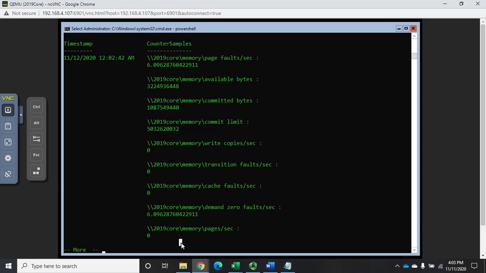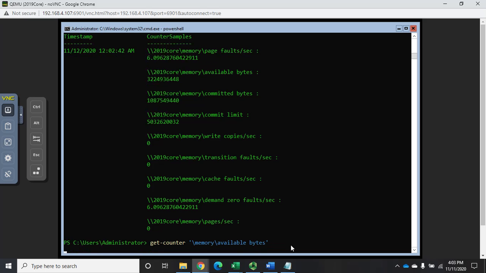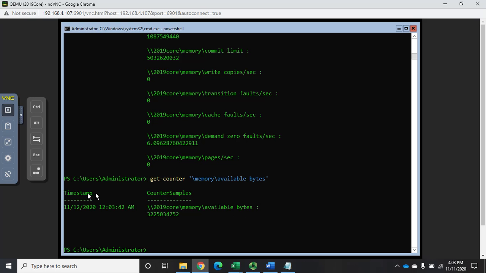Now, if I want to look at just one, I can do that using Get-Counter, and then I'm just going to put in the path for the information that I want. So this will be backslash Memory backslash Available Bytes. Because I have a space in there, I have to put this inside my text qualifier, and that's why I said most of the time we're going to need to do that. So let's get in the habit of doing it from the outset, and it'll simplify our life. And that'll give me the timestamp that I pulled this, and then the counter samples is going to be my path and then the value.